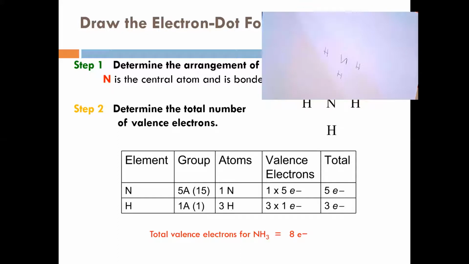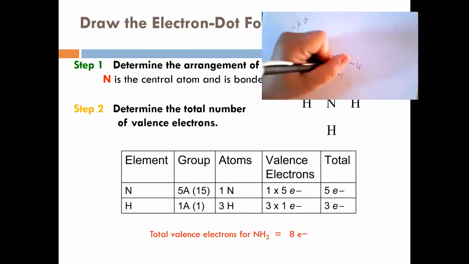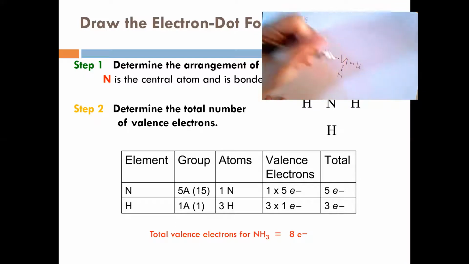The next thing we're going to do, because we know we have 8 total electrons to work with, I'll put my 8 up there, we're going to bond the elements together to start with. So we'll put 1 pair here. So we'll take away 2. That gives us 6. We'll put another pair in here. We'll take away 2. That gives us 4. And we'll put 1 more pair here. Take away 2. That gives us 2. Now currently we have to fill the rest of the electrons in. These last 2 have to be put in.